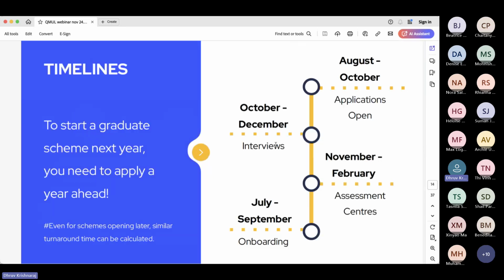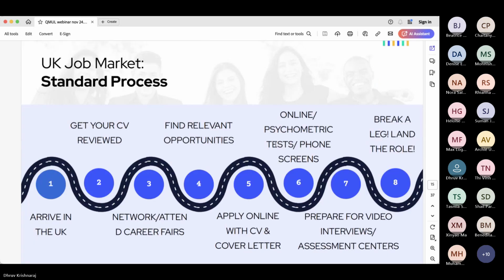To further give you some information about the way the graduate schemes work, between September every single year and December is when applications open up for grad schemes, internship schemes, and placement schemes for roles starting next year. And in the subsequent months, you have to go through the different processes as well. Therefore, we're right in the middle of the graduate recruitment cycle. So make sure all of you reach out to the careers team, go to Student Circus, and make the most of it when it comes to finding the right roles.